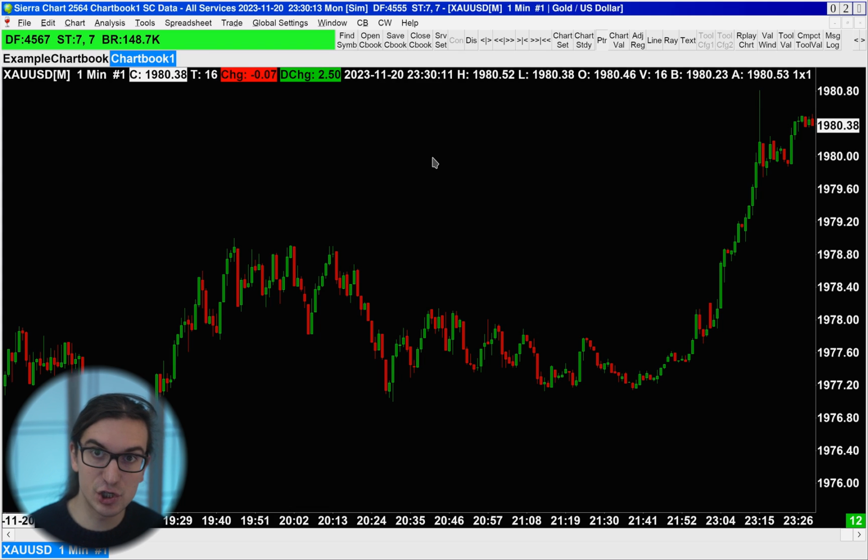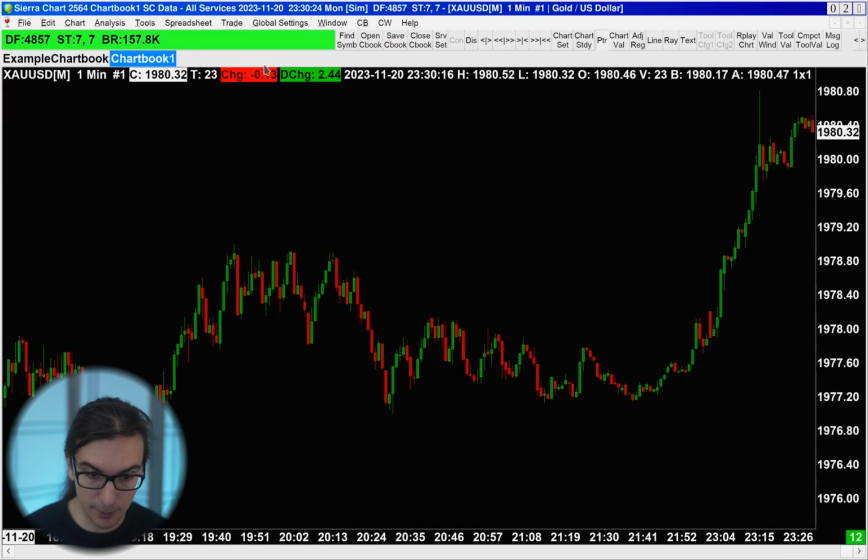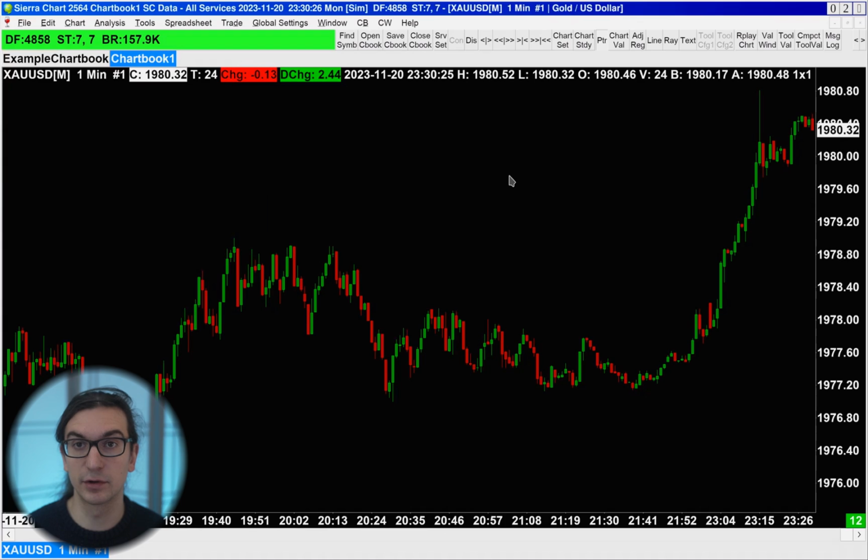So basically each chart book needs to have its own instance of this Telegram chart drawing alert study. So if you have 2 chart books open like this, or 5 chart books open, and you want to be alerted every time an alert takes place in each one of those chart books, you need to have this study open on one chart in each one of the chart books. It doesn't matter which chart the study is applied to, it just has to be there somewhere on any chart. And it's going to take care of all of the charts in that chart book.